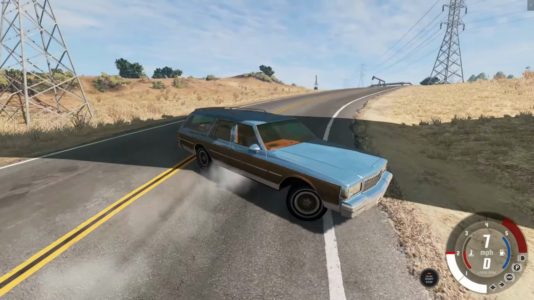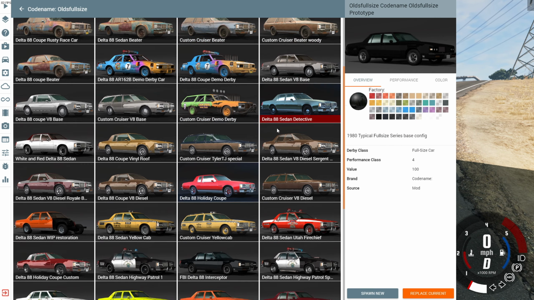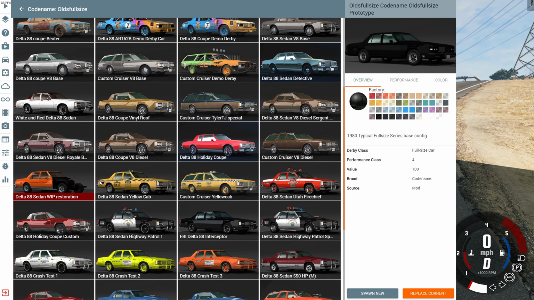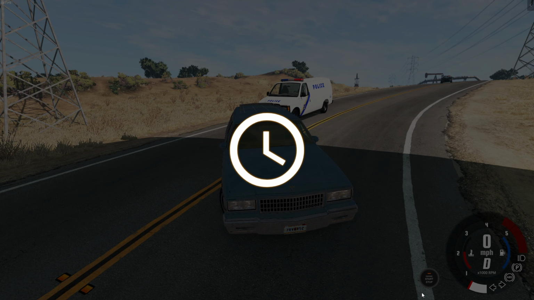Whoa. Yeah, so these old American cars are not great at going around corners. Anyway, let's drive the Delta now. So we're going to just have a look at all three and then move on. So the Delta, a yellow cab, a coupe. Yeah, why not? Or a fire jeep? No, coupe. There's the police.